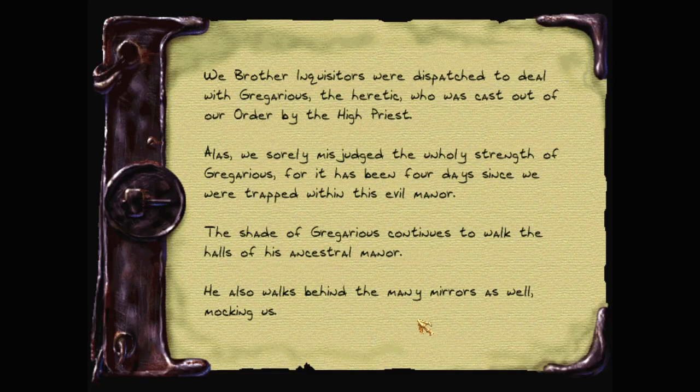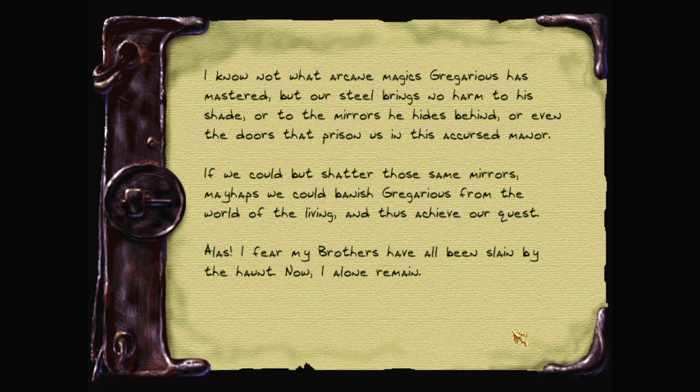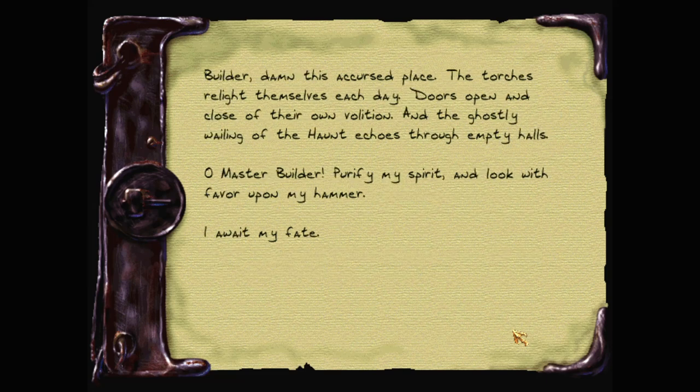Brother Inquisitors were dispatched to deal with Gregarious the Heretic, who was cast out of our order by the High Priest. Alas, we sorely misjudged the unholy strength of Gregarious, for it has been 4 days since we were trapped within this evil manor. The shade of Gregarious continues to walk the halls of his ancestral manor. He also walks behind the many mirrors as well, mocking us. I know not what arcane magics Gregarious has mastered, but our steel brings no harm to his shade, or to the mirrors he hides behind, or even the doors that prison us in this accursed manor. If we could but shatter those same mirrors, mayhaps we could banish Gregarious from the world of the living, and thus achieve our quest. Alas, I fear my brothers have all been slain by the haunt. Now I alone remain. Builder, damn this accursed place.